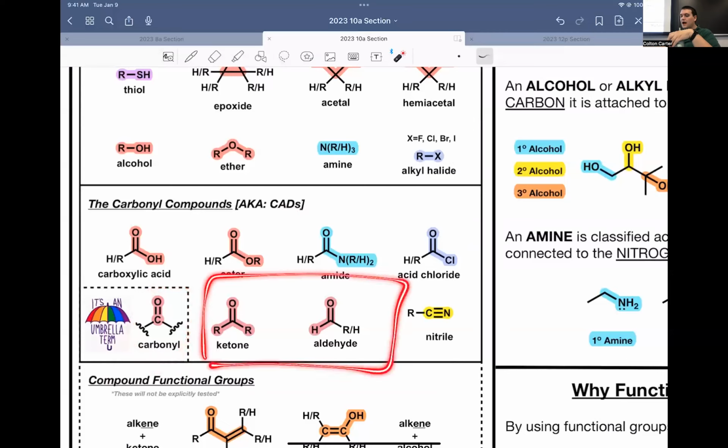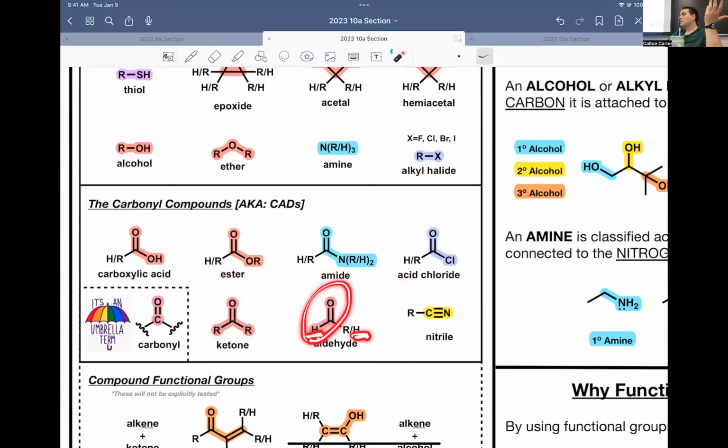So if you have carbons on either side of the carbonyl carbon, like if it's in a chain and you put it right here, then we say it's a ketone. Then if you instead have one of them as a hydrogen and the other one could be a hydrogen or it could be a carbon, it's always going to be on the end of a molecule because you have a hydrogen here. In other words, it's an aldehyde.